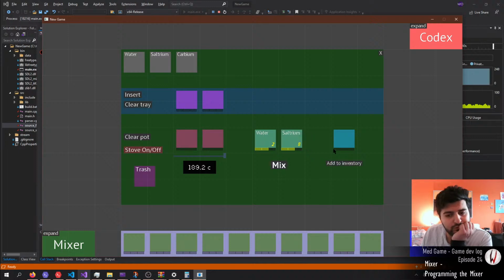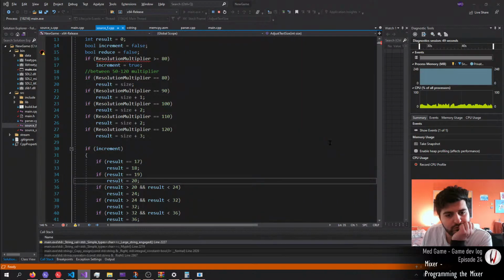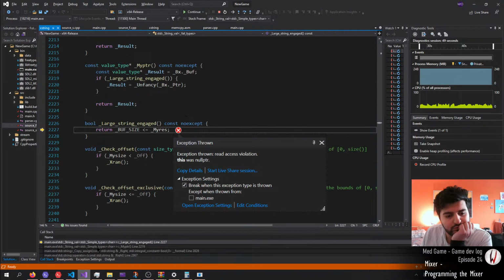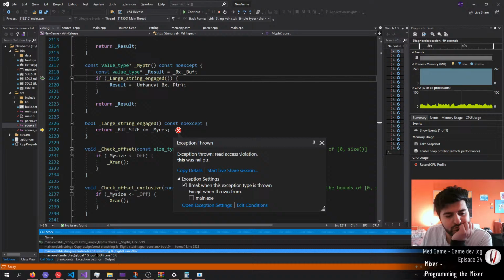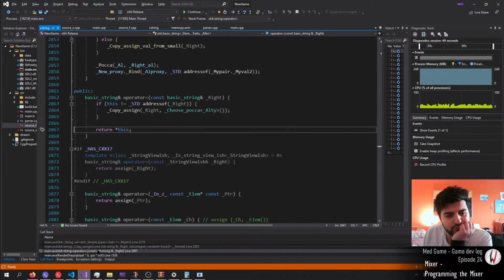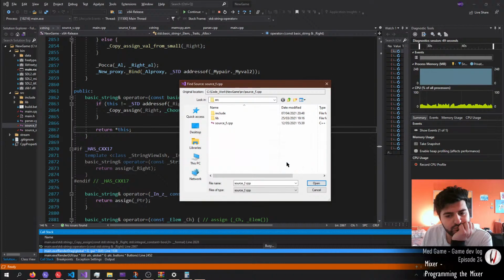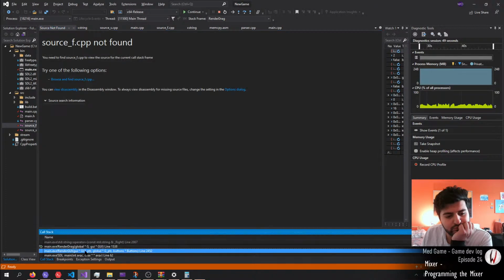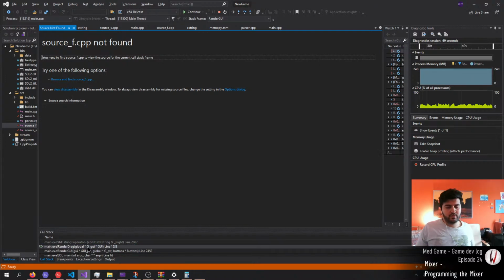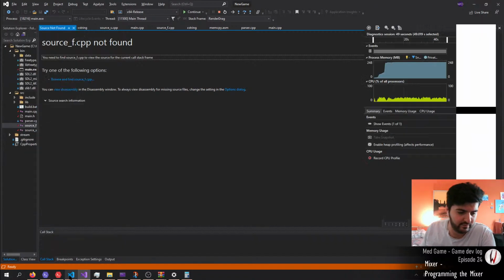Alright. Render drag 1538. Alright, so let's check out line 1538.